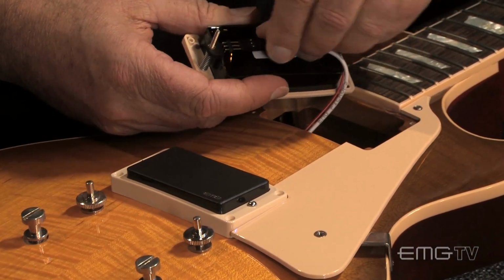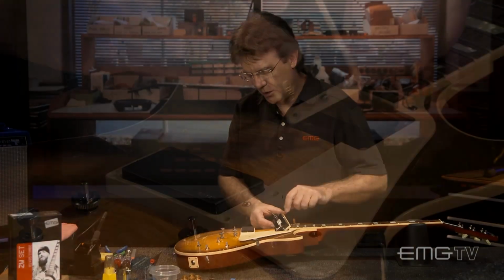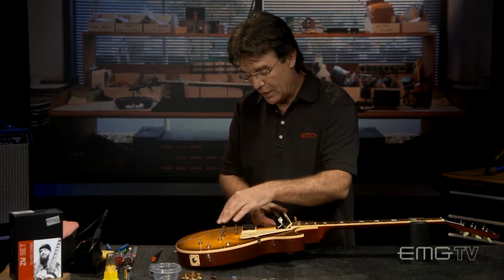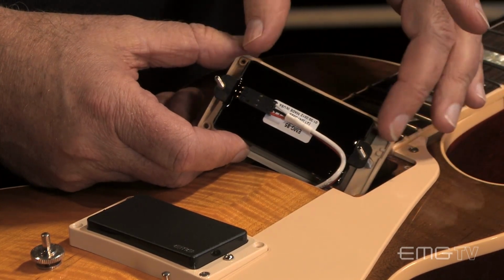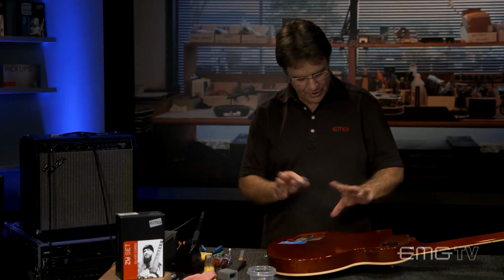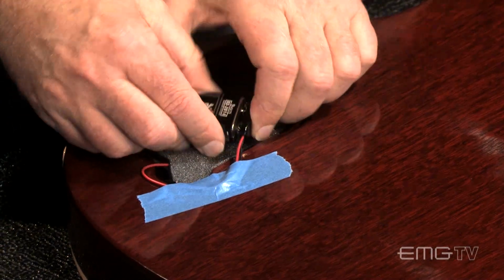One of the benefits of having the 3-pin connector is if you want to try a different EMG, you don't have to go into the control cavity and unsolder anything, or even unplug anything for that matter. You can just simply unplug the pickup, mount another different style of EMG into the mounting ring, plug it back in, and you're ready to go. So everything's finished, we've got the pickups installed, we're going to install the battery.